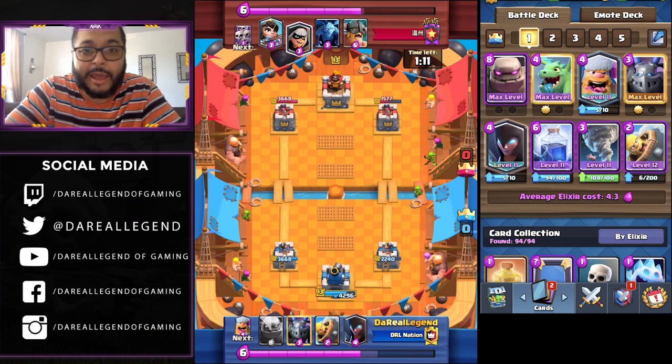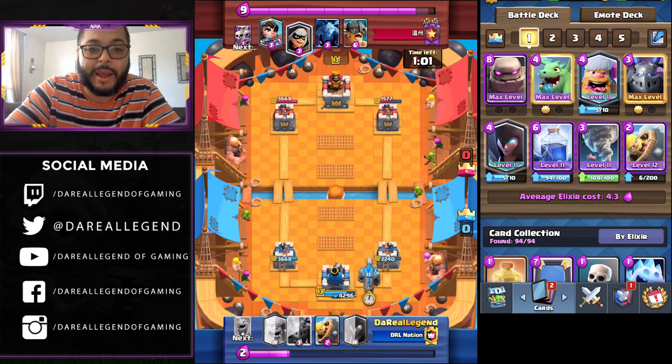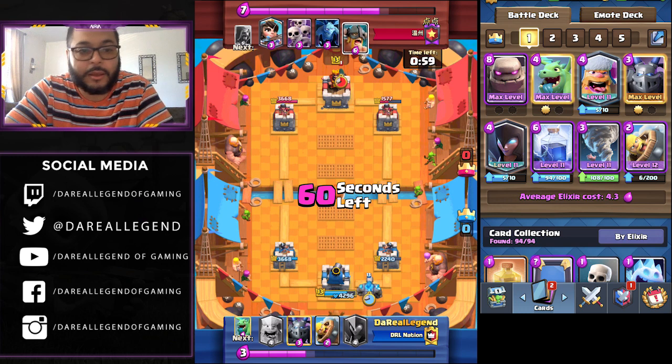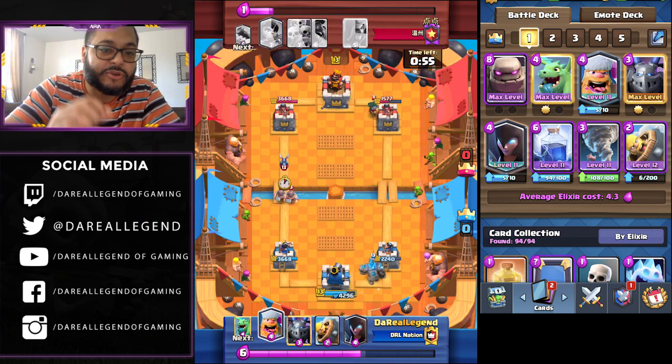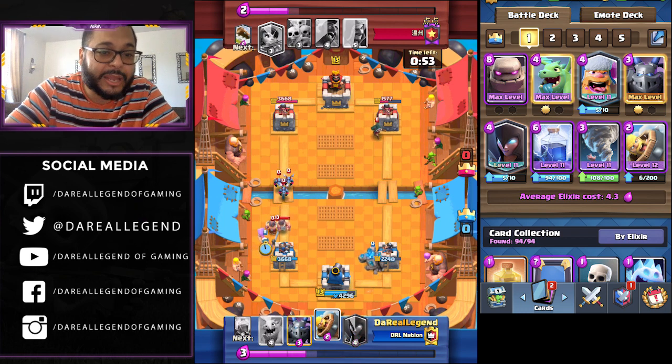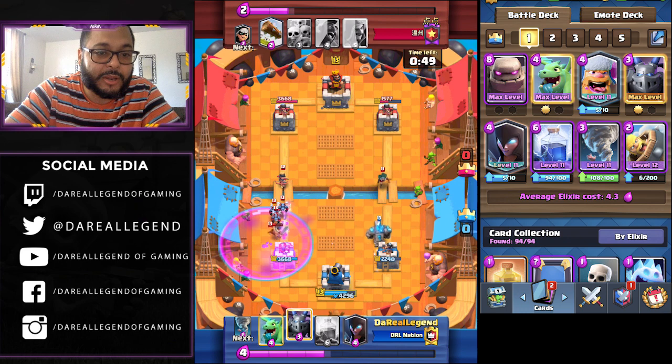All right, now that our count is building up, you can see that time has progressed. We're going to get into double elixir time. That's where this deck gets real dangerous. That's where it really shines, and that's where you cause a huge problem for your opponent. So they play the Elite Barbarians. We'll play the Lumberjack to the side. We'll use the Barbarian Barrel to distract the minions, and we're going to get a little damage done, but we got the Mega Minion slapping away against the minion. We'll get rid of the Princess.